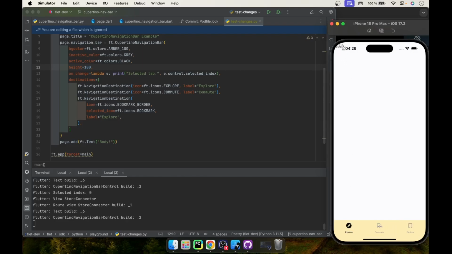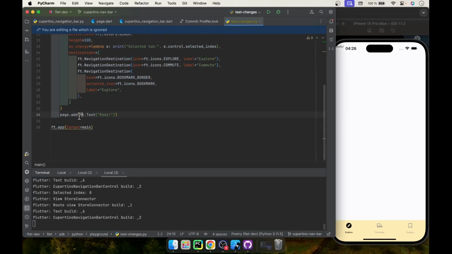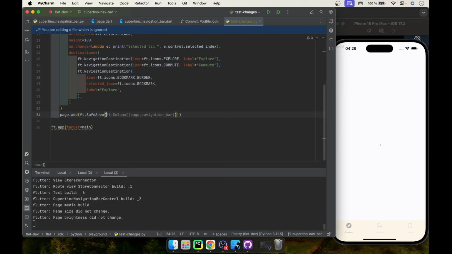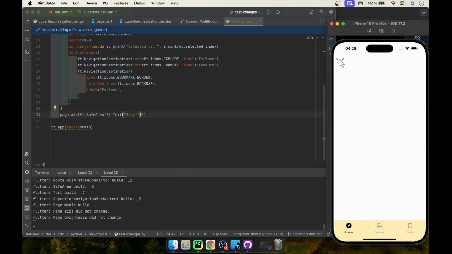Notice this body over here. If you have done a lot of work in Flet, you actually know what causes this. The reason for this is because we did not use the safe area. So we actually need to wrap this into a safe area, like this. And from here, we wrap this body into it. And you'll see the body will appear somewhere here, but it will be quite better. Okay, as you can see, it appears better. So that's the effect of safe area.